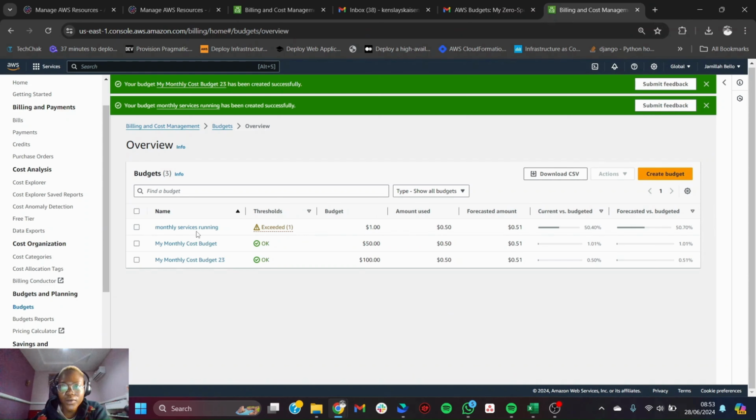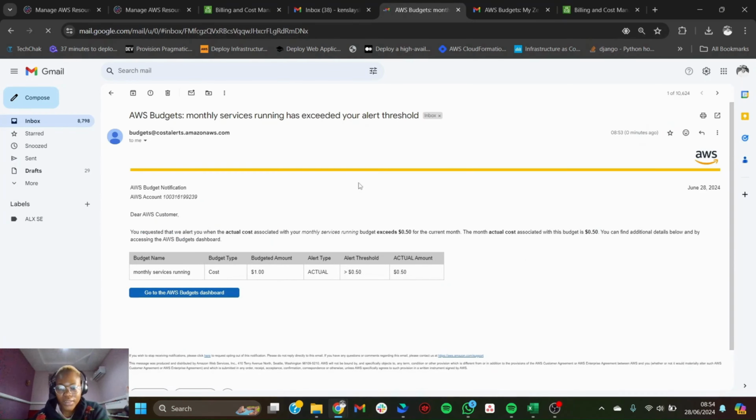So as you can see, because I have already spent like more than this, I've exceeded this, I will get an email letting me know that I have exceeded this specific amount. It requested that we alert you in actual costs associated with your monthly services, monthly actual costs associated with budgets.